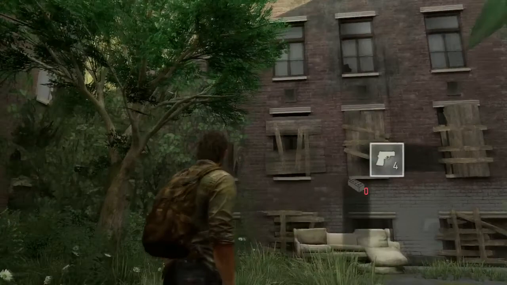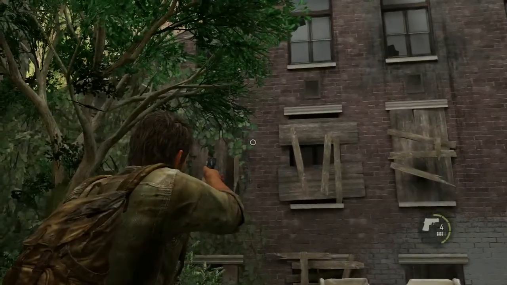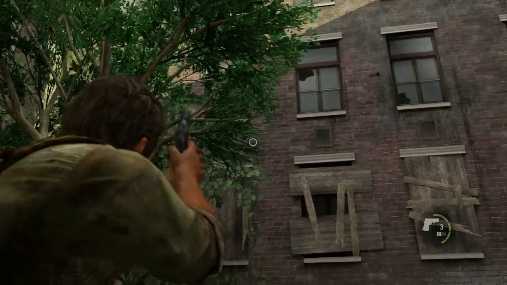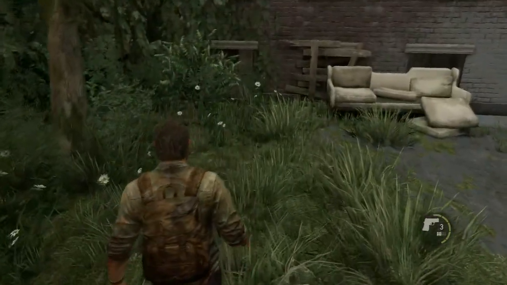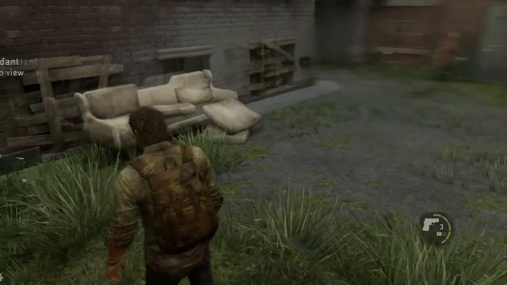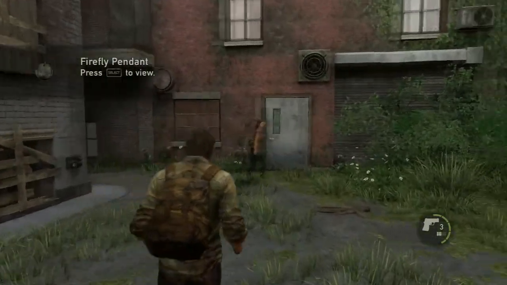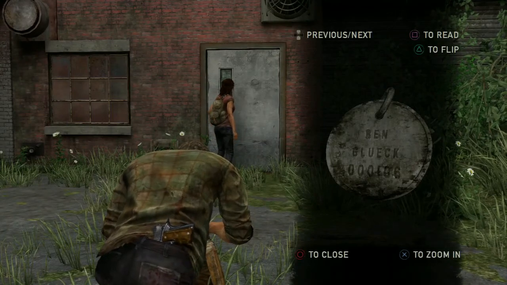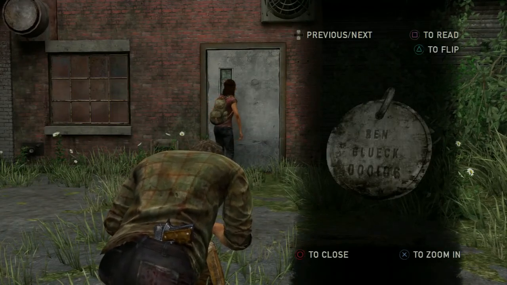Your next collectible is going to be right outside after Joel tells Tess to make sure there aren't any soldiers around. You're going to have to jump over a police concrete barricade there. Duck under here, and right after you duck, look up into this tree here. And your collectible is going to be hanging right there, so make sure you have some ammo and shoot it down. And there's a Firefly pendant. And it's also right before you have to go through this door with Tess.